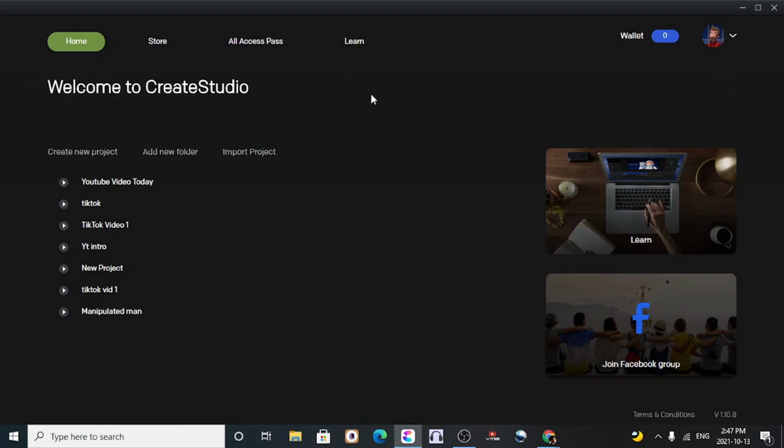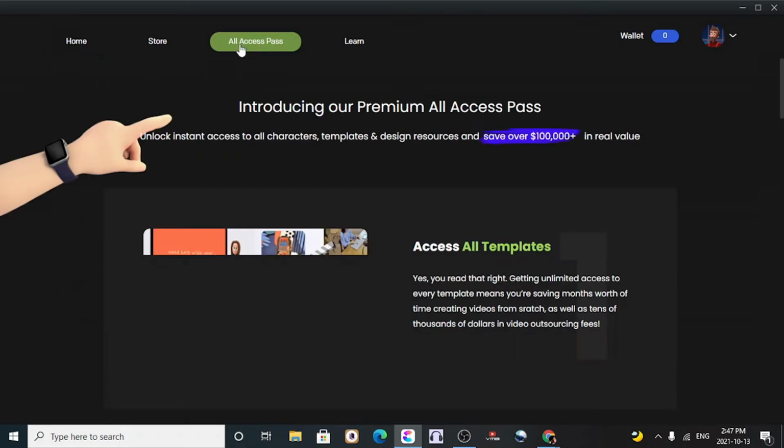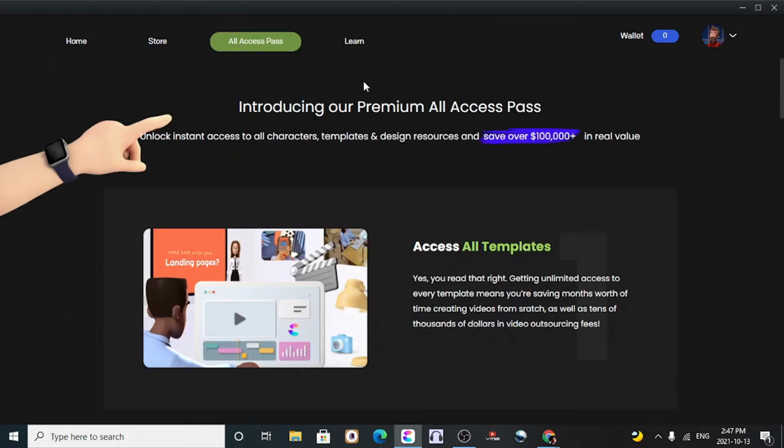Then if you are on all pass access, you go here and you will see all they have in store for you. They have a bunch of templates, and a bunch of simple fonts and characters you can get if you are part of the premium all access plan. So I wouldn't recommend that if you're just getting started. You can get the 67 one, or the 99 one if you want a little bit more compared to the features in the one-time front-end offer.